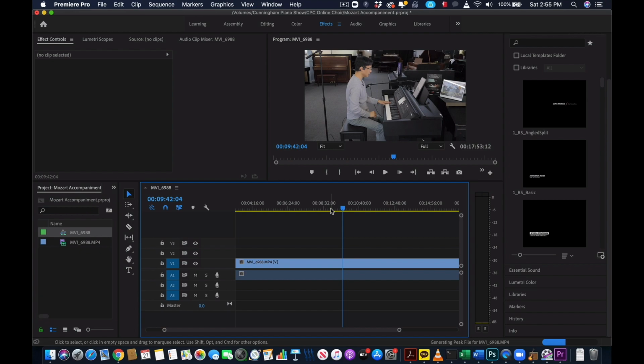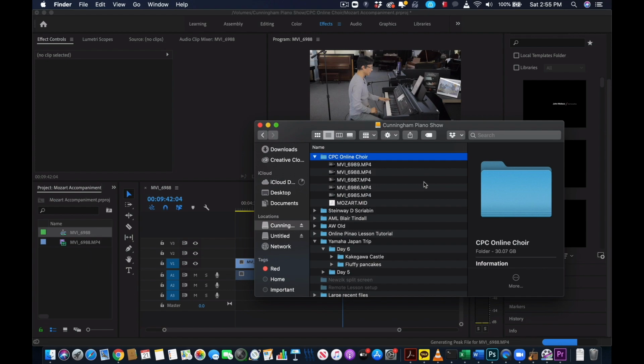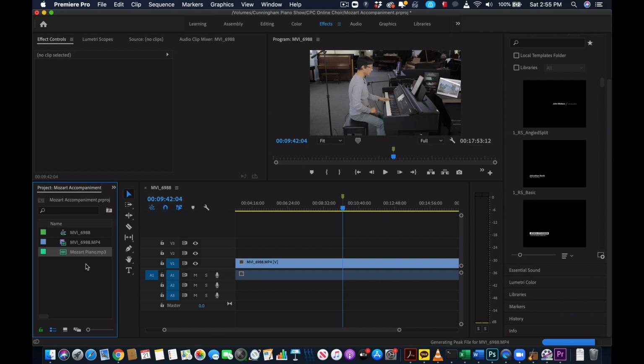This looks like the area of the video where I'm going to be playing the accompaniment track. Now what I want to do is I also want to take the audio file, the piano audio file, and let's see if I can find that. Oh, it's going to be in my Dropbox folder. Let's go over here. Okay. Yeah, so here's the piano version over here. Bring this track in. All right. And I'm going to try to see if I can synchronize this with the video.